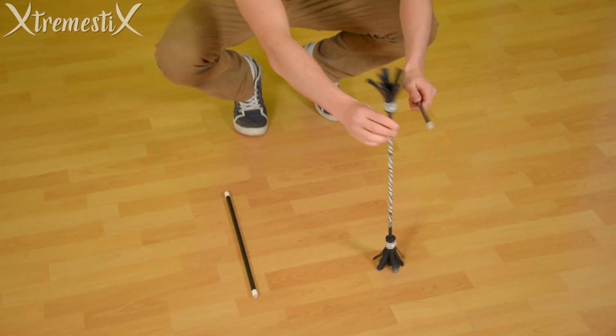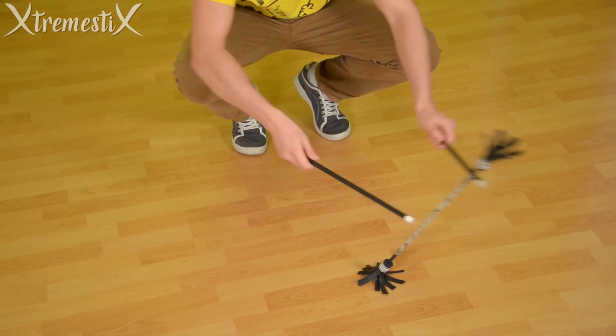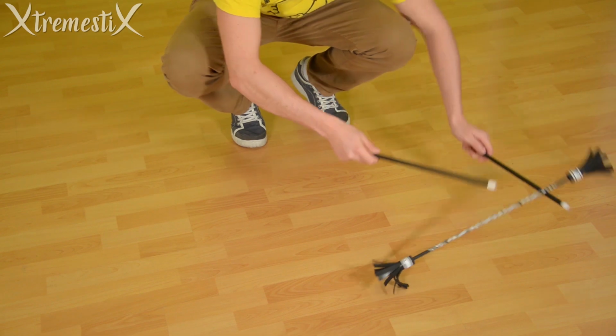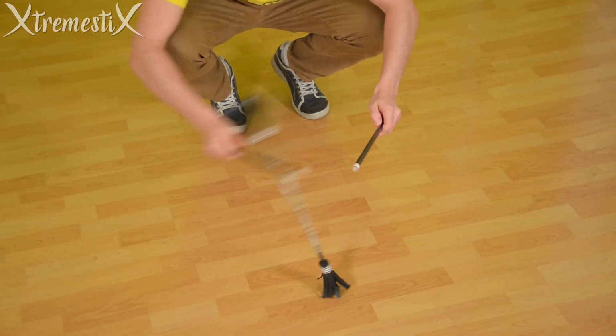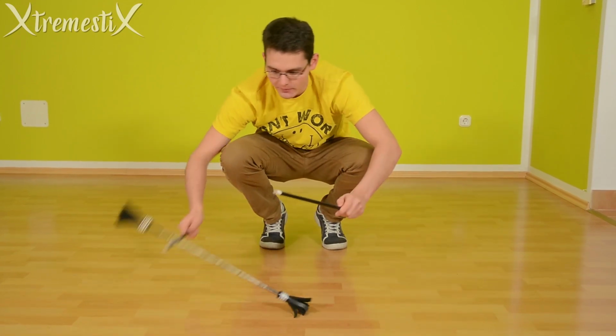The most important thing while learning the helicopter is to take care of the 3+1 basic rules. When you do all of them right, the helicopter will fly in your hands.